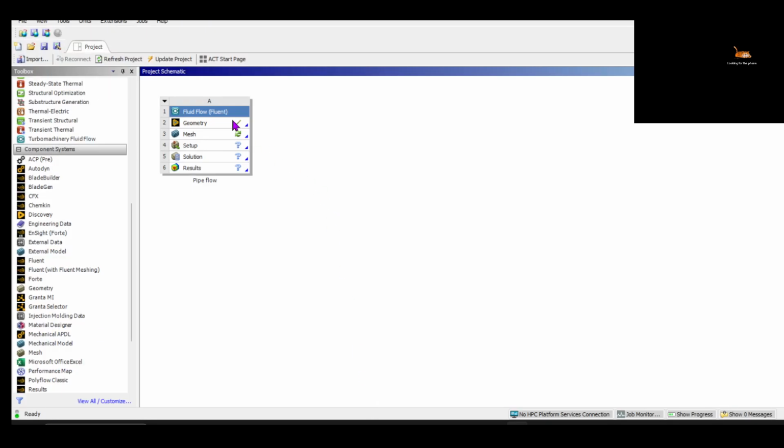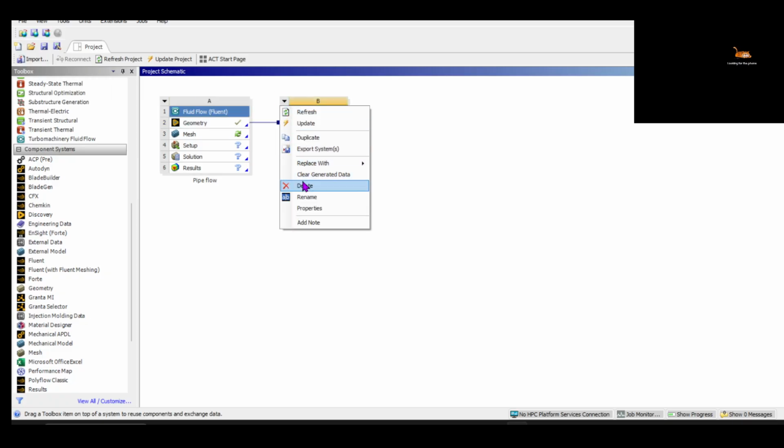Now, since our geometry part is completed, what I was telling about with this small window is, just to mesh it, you can see we have the meshing option here also. But if you want the meshing to be separate, you can click on here. Then you can drag this geometry over here, and then you can open the mesh from here also. Both are the same. Don't worry about that.